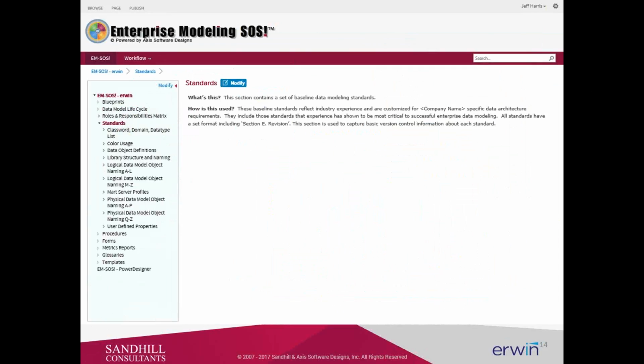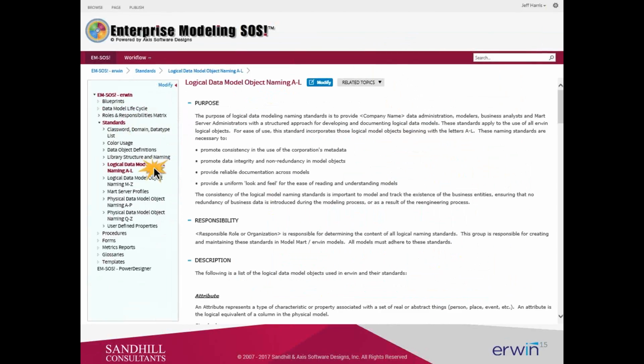Or if you don't have a particular standard for that area, we can actually leverage the information of the existing standard we've got and then make it or customize it to your specific requirements. So using the modification capability, it's quite easy to roll out and do the changes to the particular standards or procedures, and to make it your own version of EM-SOS.